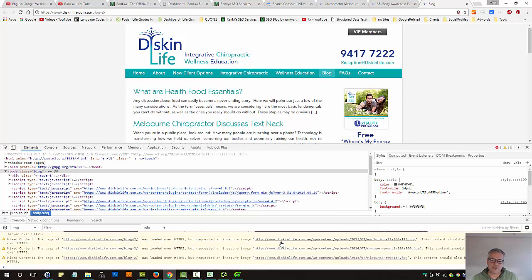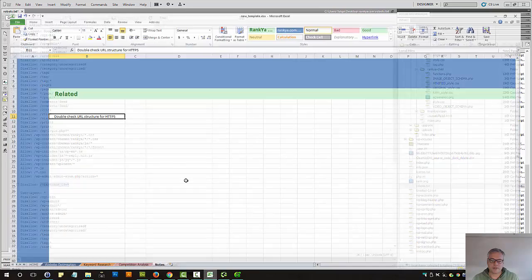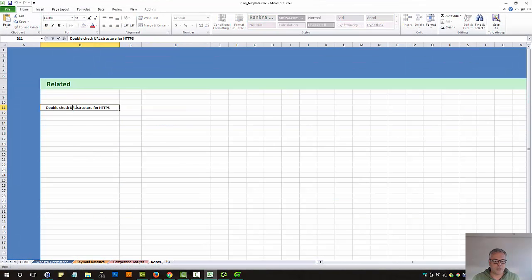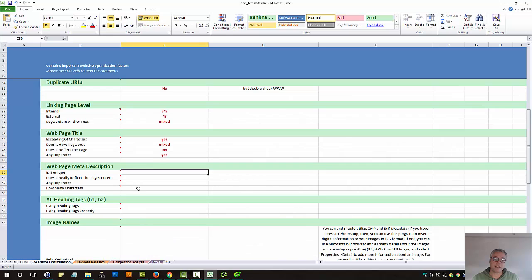Mixed content issues, as you can see, that's HTTPS, so that means the HTTPS site move was not done correctly. So therefore, you keep an eye out on this, double check URL structure for HTTPS. So now you can say, that's bad. It must be optimized, as in fixed.